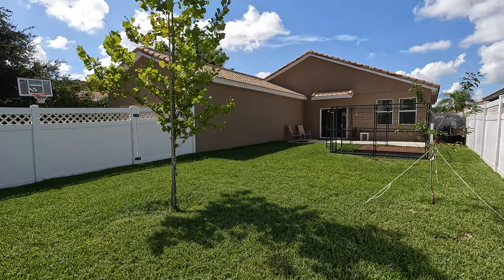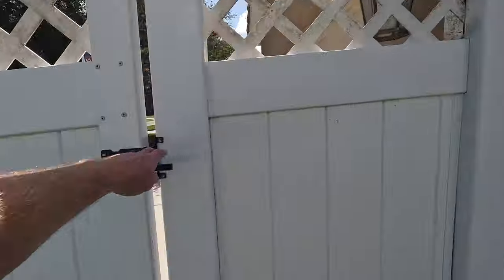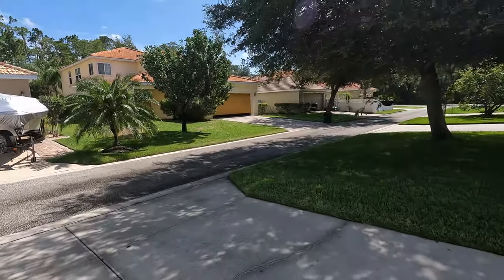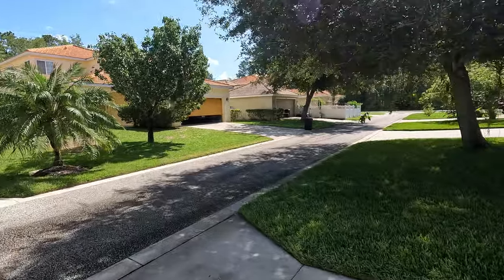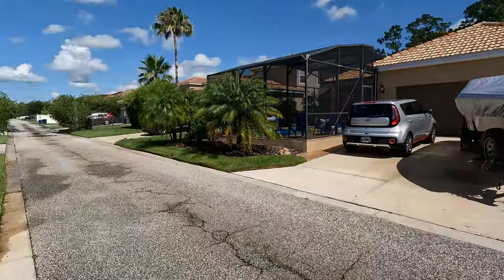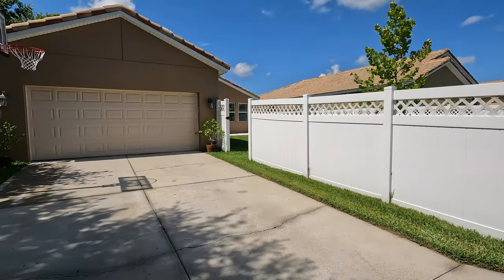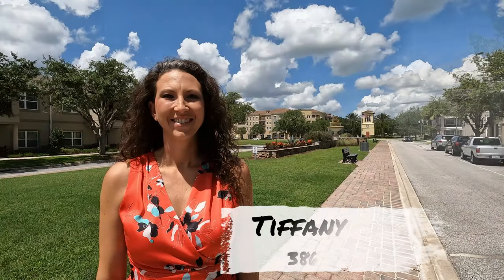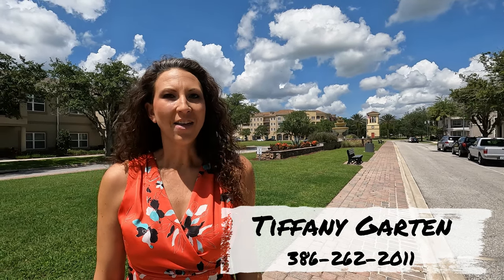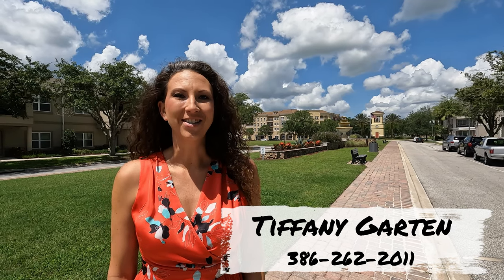You may have been wondering where is the garage? At this property, it's a very unique feature that the garage is at the rear of the home. Residents are going to have a one-way alley that comes back behind everyone's homes, and you'll be able to come down that alleyway and pull right into your driveway or your garage. I think that's a really cool and unique feature that makes this property something special. Thanks so much for watching. To schedule a private tour, you can always reach me at the number listed below or visit us on our website at www.homesofdaytonabeach.com.